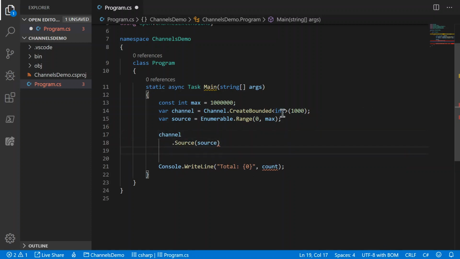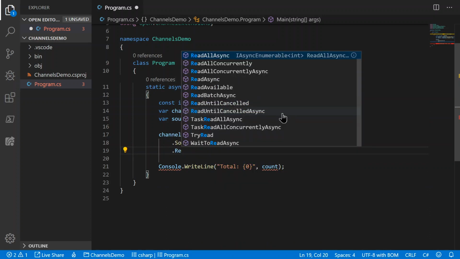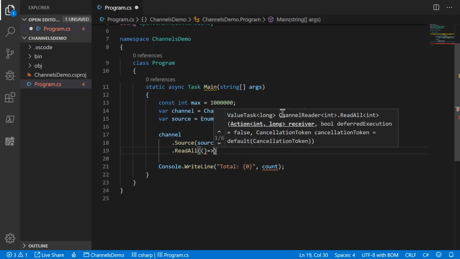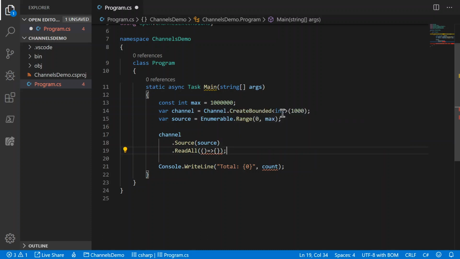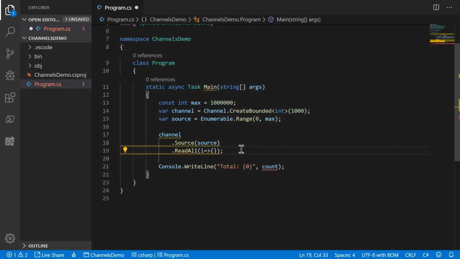Now, simply put, we can say ReadAll, and let's just use a blank method for now because we don't need to do anything. Then we'll say var count equals await.